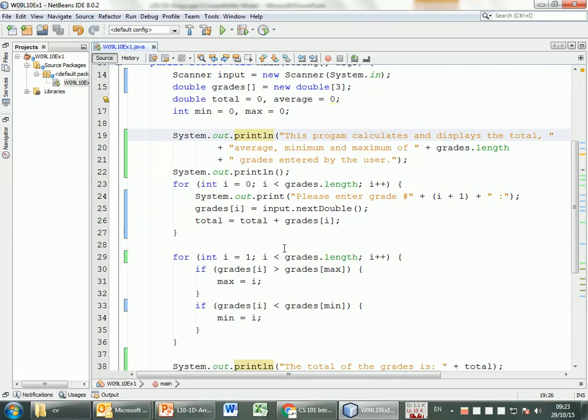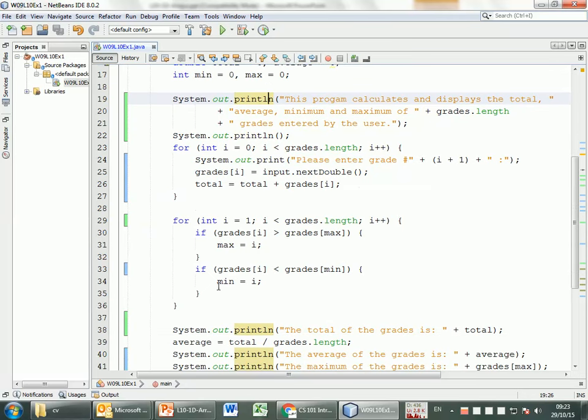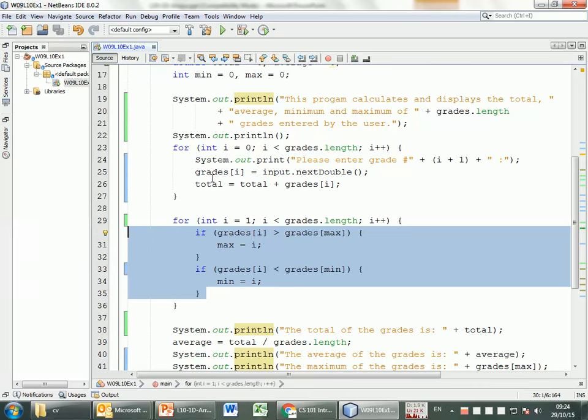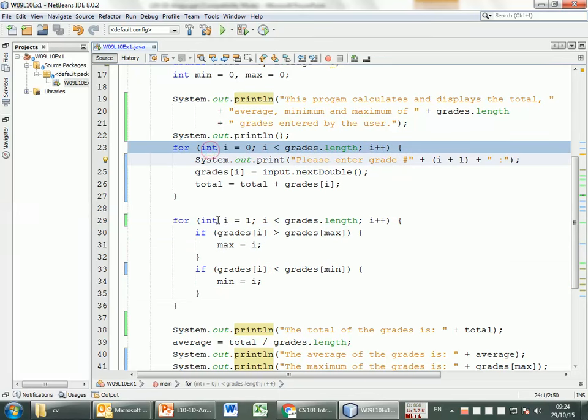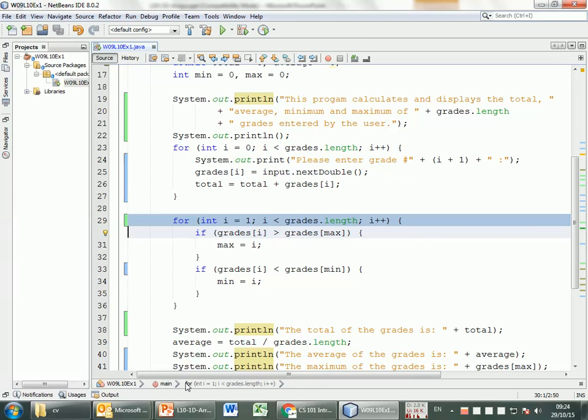Can we improve it more? Yes, we can. If you put the for loop inside the first for loop, all this, put it there. What happens if I put all this there? But before putting it, I would like you to realize that these are not exactly the same for loops. There's a minor difference between this one and this one. This one starts from 1, this one starts from 0. Now what happens if I put it as 0, is it still going to work? Yes, it's still going to work.